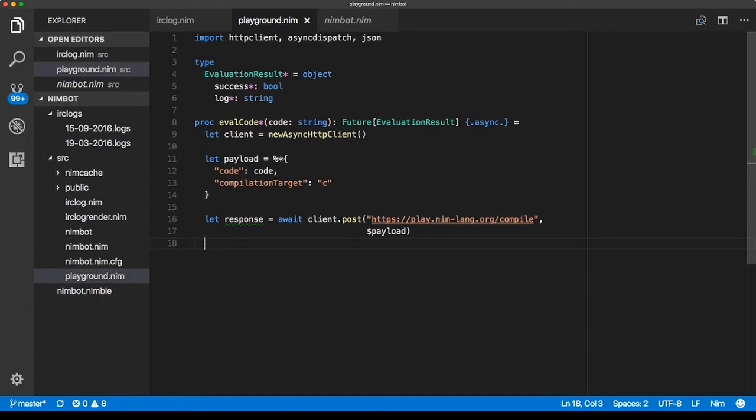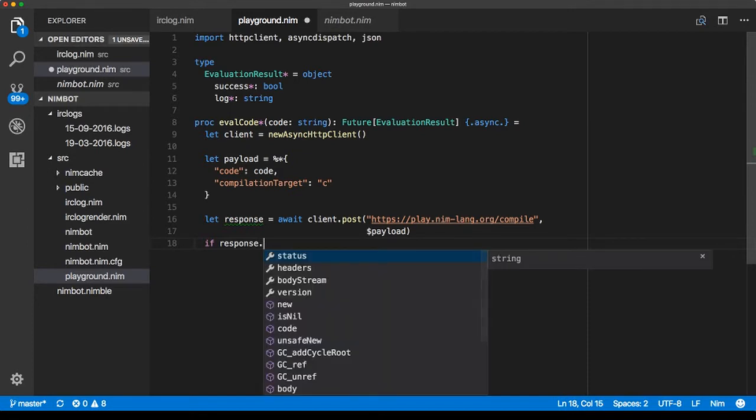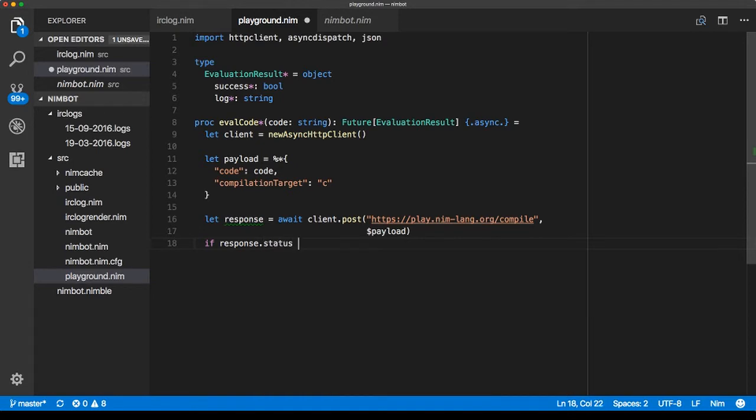So if response dot status, headers, polystream version. So the status, if it is HTTP 200, then we are in business, as they say. So, well, first we have to check, let's add some comments. Determine whether the compilation was successful.